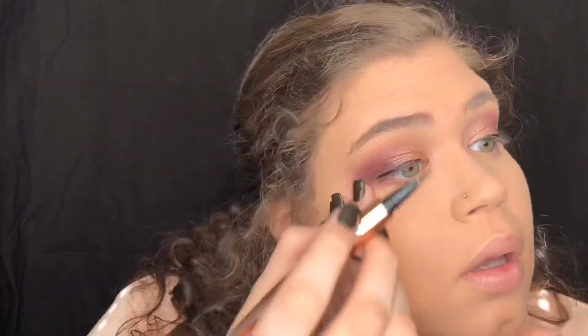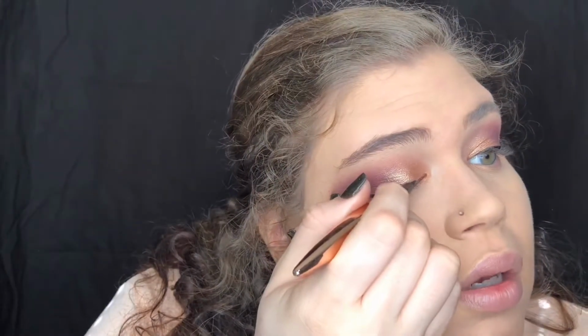Anyway, I think I'm just gonna put a little bit of top liner on. And I want to start doing wings, but today is not the day. My stomach is literally growling because it is 12:50 and I haven't eaten yet. I think I'm gonna add some of this e.l.f. Molten Liquid Eyeshadow in Brushed Copper just to the inner corner. e.l.f.'s liquid eyeshadows are really good.